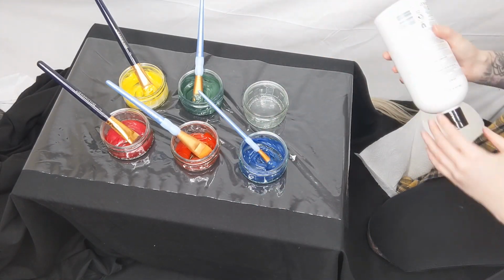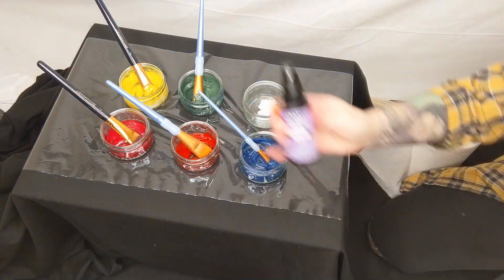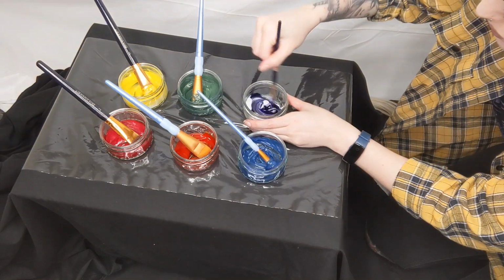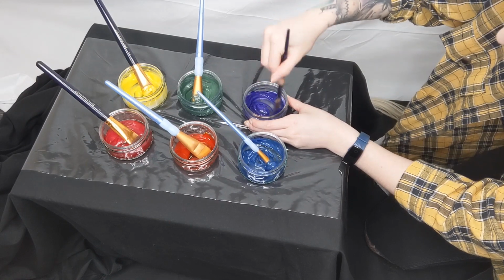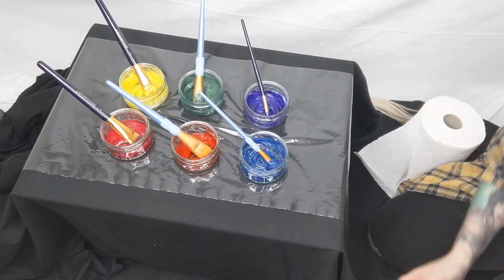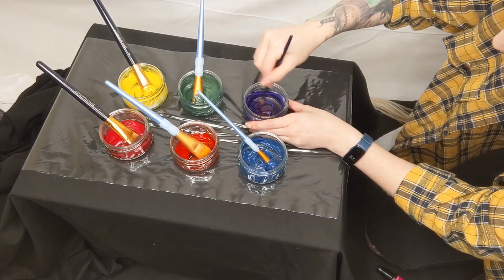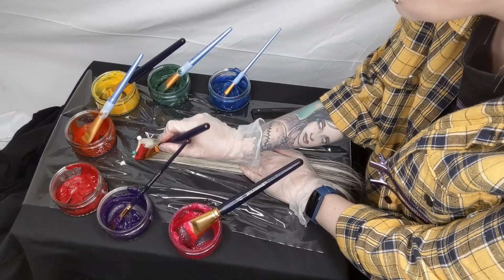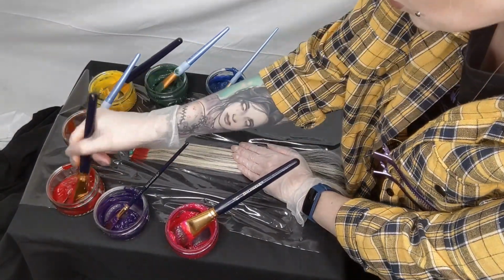Now the small bottles you'll see me using here, the ones with the dispensers on them, those are the Crazy Colour Power Pigments. So they are just intense colours that you can add to bases to kind of make colours that you want and that you like. So I just mixed up a pink off camera, and that was just a little bit of white conditioner base and some pink in it.